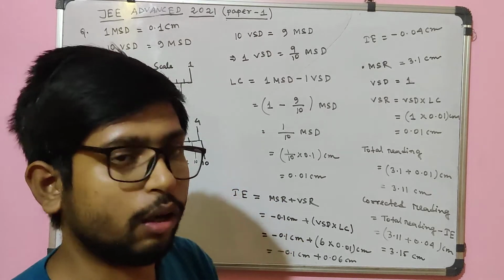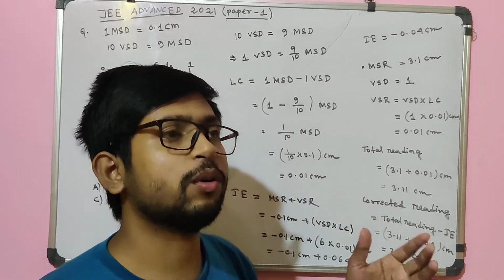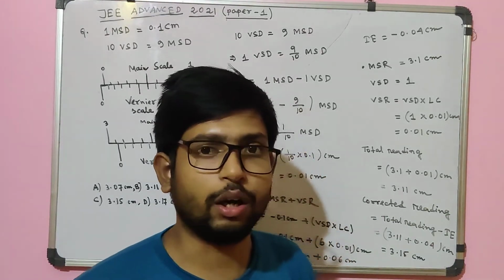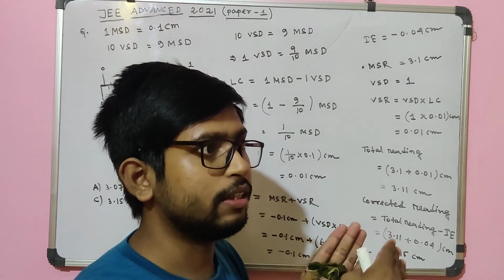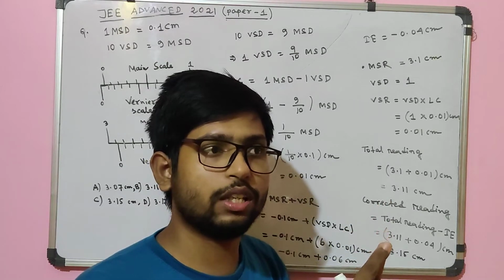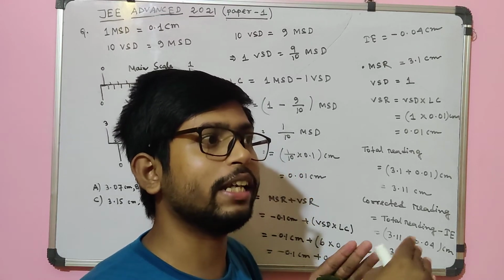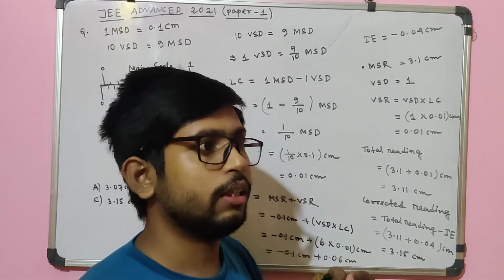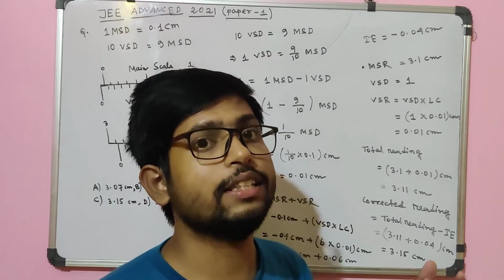If you have any doubt why this negative error is added here, or if it is a positive error why it will be subtracted, you can comment. I will try to solve your doubt, because it is obvious, right? If it is a positive error, it means initially when the two jaws are connected, when there is no gap between the two jaws, you should not get any reading. You are getting a reading, which means it is extra reading. So you have to subtract it from the final value, and this error was positive.